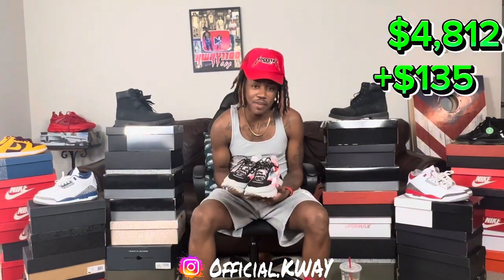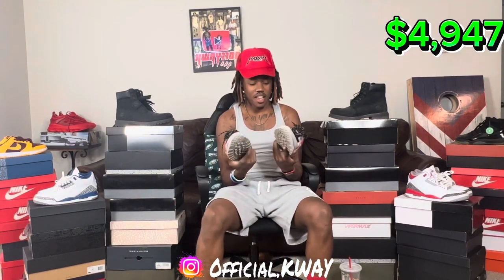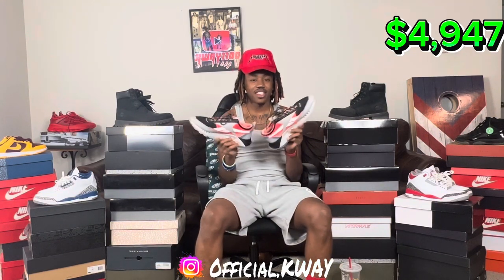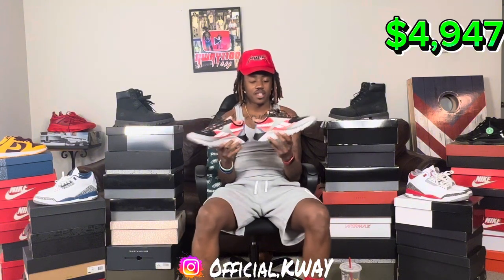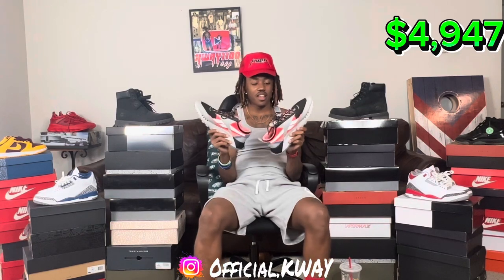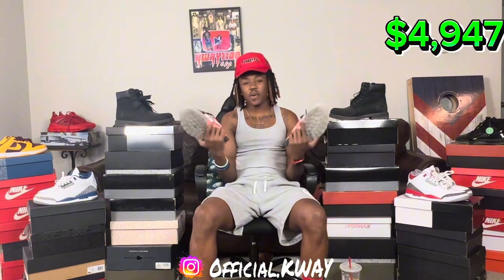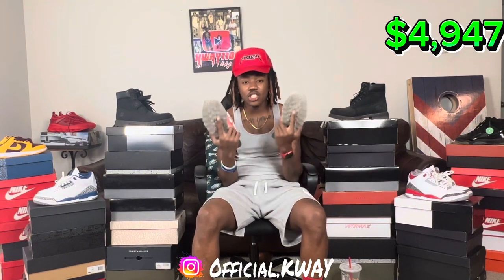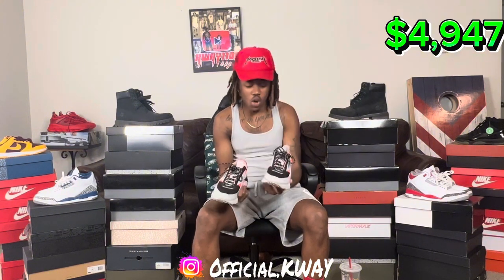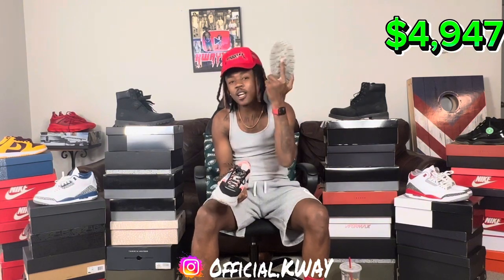These are my Reeboks. I rate these shoes a 9, 8.5. I don't wear them, but if I did, I'd probably go to the track or work out in these shoes right here. I like them, but I had a shirt to go with them, and I don't know where it went. I'm gonna blame it on my sister because I wore a shirt to her house and I never found my shirt. So sister, when you see this video, if you make it this far, you owe me another shirt.